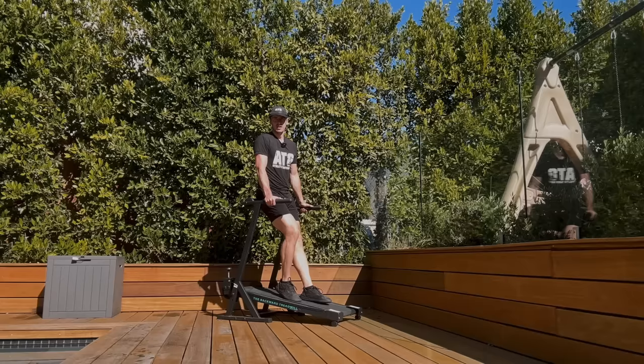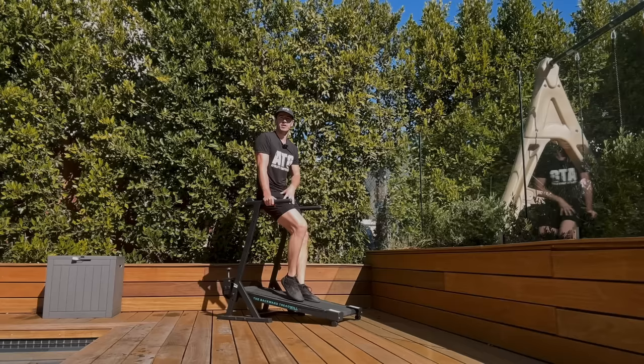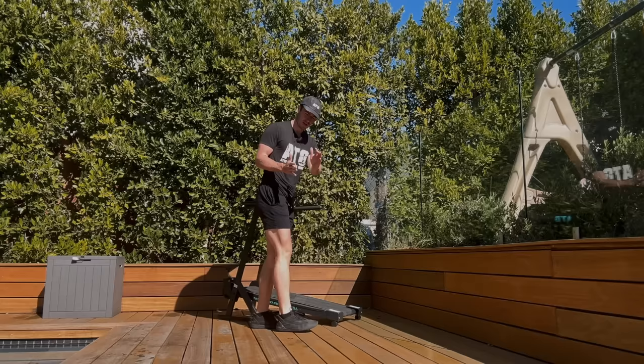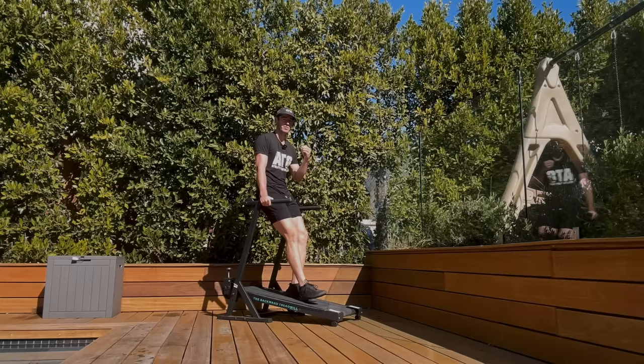Now let's break these down a bit slower. If we start from number one, the very lowest level would be walking backward in a pool, holding on to the side. Some people have reported regaining the ability to walk by going in the pool and walking backward. Walking on land can be good, particularly if you hold hands with someone — they're walking backward, you're going forward watching them, then you repeat in the other direction. They've been doing that in Asia for thousands of years, passing it on from generation to generation. They believe a hundred steps backward are worth a thousand steps forward.